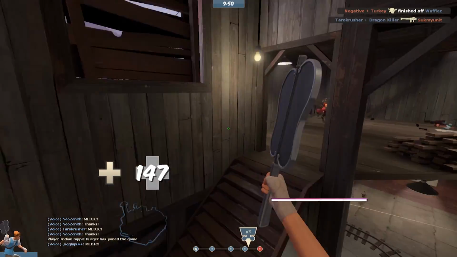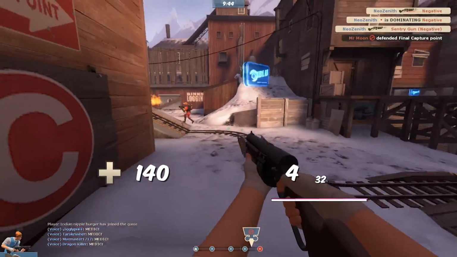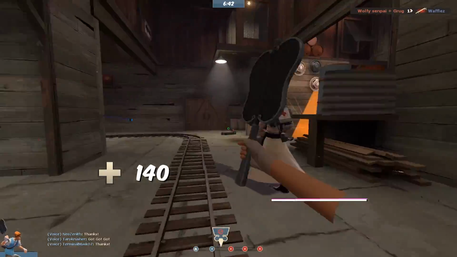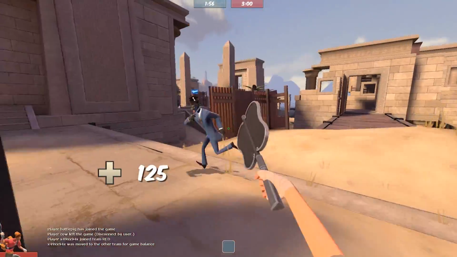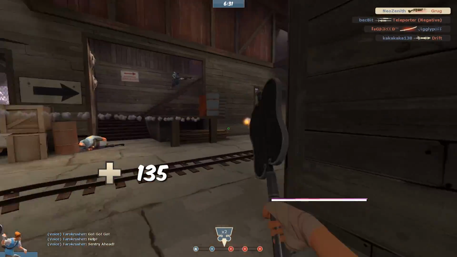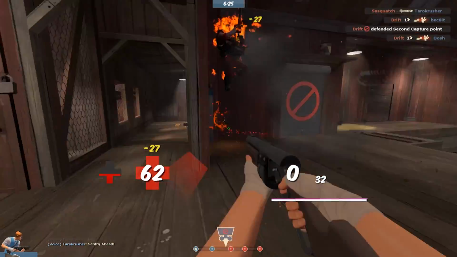In the number 9 slot, we have the Fan O' War, an extremely underrated Scout melee weapon. What this weapon does is if you hit somebody, it deals mini-crits to them for a small amount of time, which is basically the Jarate for Scout. This weapon is a very team-oriented weapon, and has the ability, like Jarate, to make targets much easier to take down for the rest of your team, giving you and your teammates an extra 33% damage boost to the target.